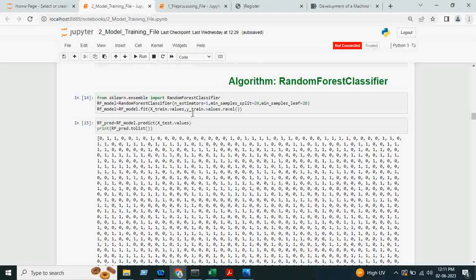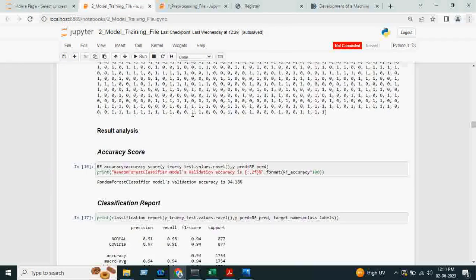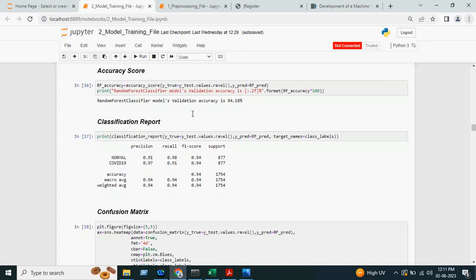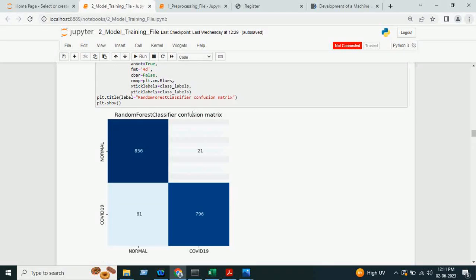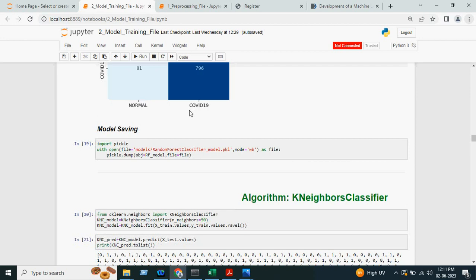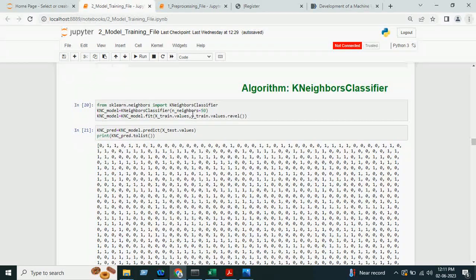The second algorithm is random forest classifier. For the random forest classifier, we are getting 94.18% of accuracy and this is the classification report and this is the confusion matrix, and finally we will save the model. Next we are discussing the algorithm called k nearest neighbor.